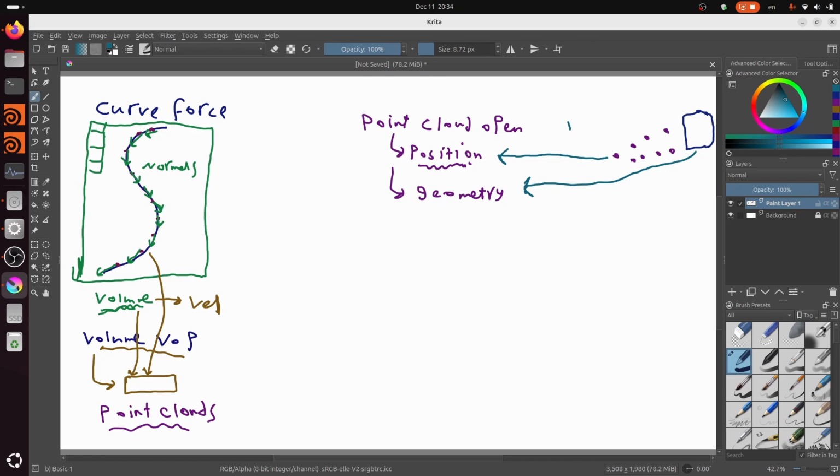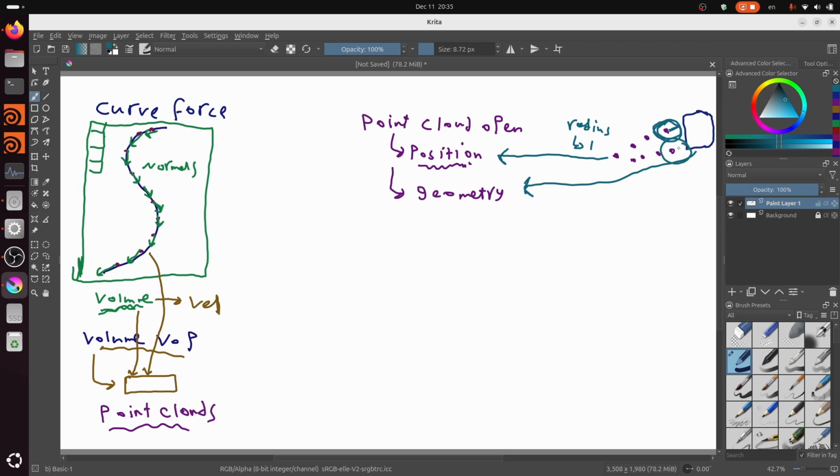So if you set the radius, for example, to 1, the point cloud open is going to search for something around this point with the radius of 1 meter. So here you have the radius of 1 meter. You can set it to, for example, 3. It's going to be a bigger circle like this.